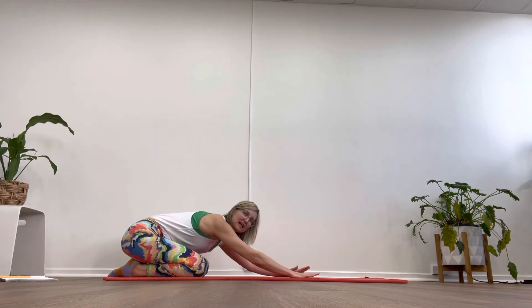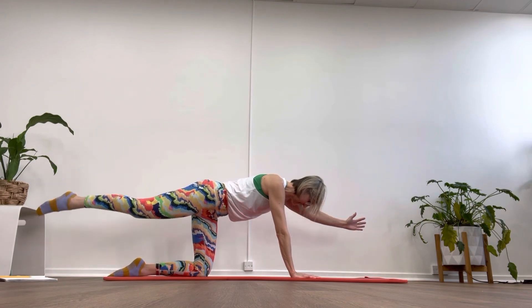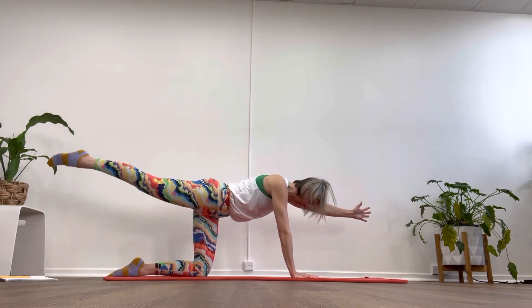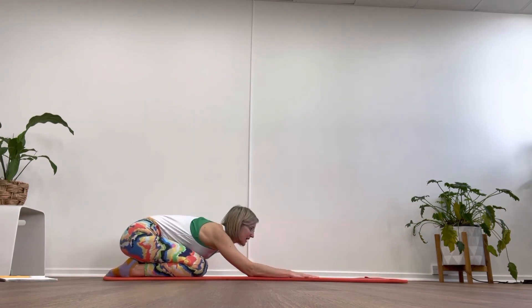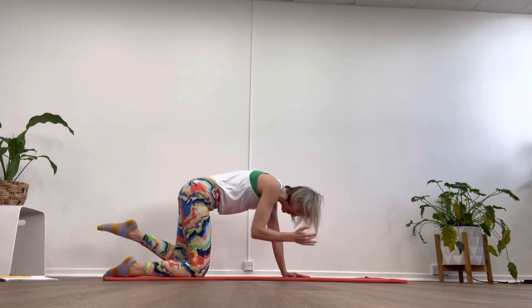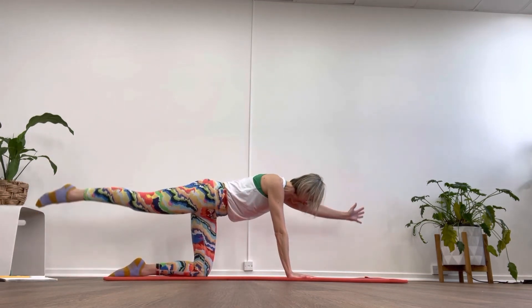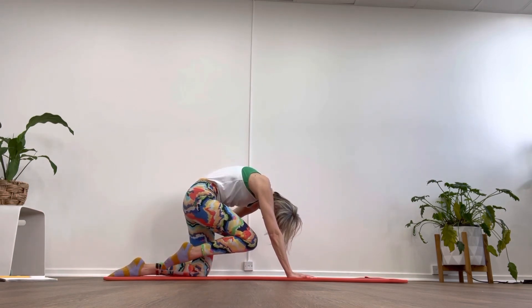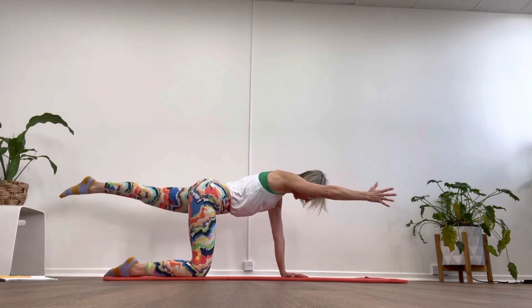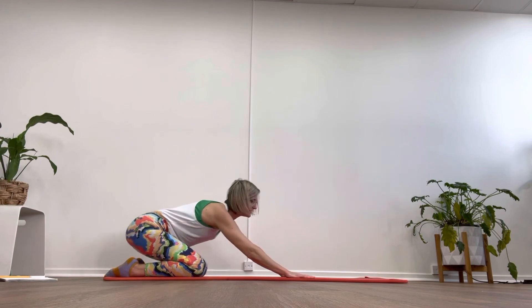Four to go. This time we're going to add a little arched back tuck under: stay up, reach long, bring our knee and our bottom under the table, push up, lift into cage, tuck in, tuck in, tuck in, bring it out again and down and lower. Other side: reach, hold the balance, tuck in under the table, push, lift and reach long and down. Two more: reach, tuck in and reach, tuck in and under, push, tuck in the ribs, tuck in the tummy, and long and down. One last one: lift, tucking under, and long and back in.